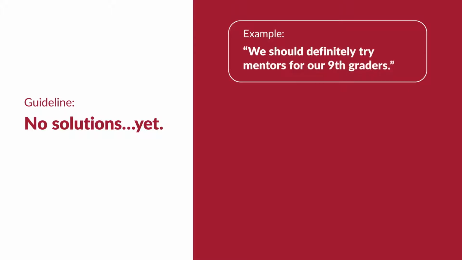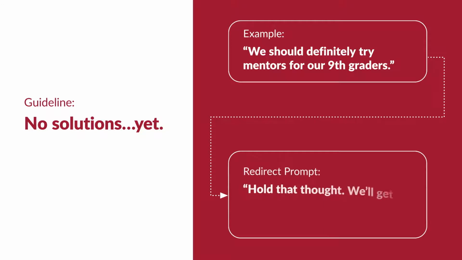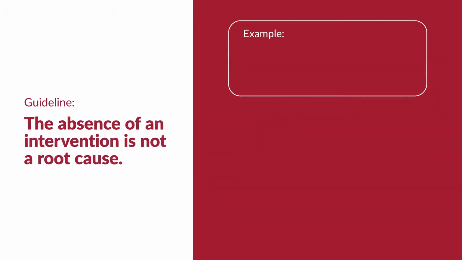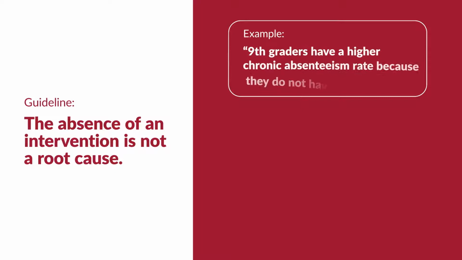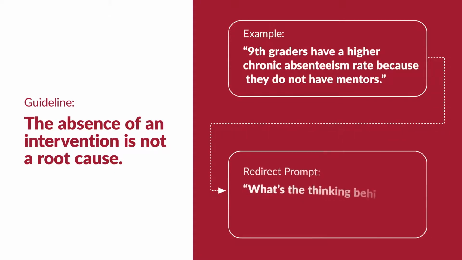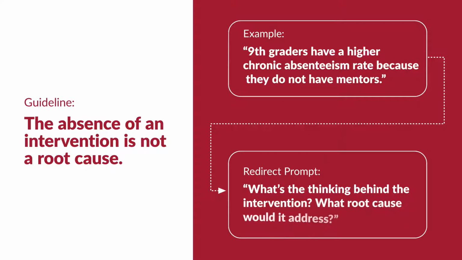The goal of the RCA is to determine the cause of the problem, not solutions. For now, your team should be focused on looking at the problem in depth and from all angles. The absence of an intervention is not a root cause. This is a stealthy way of incorporating a solution and makes an assumption that it would work. Redirect these responses to name the parts of the problem that need solutions.